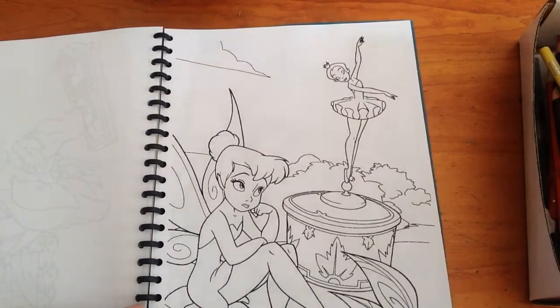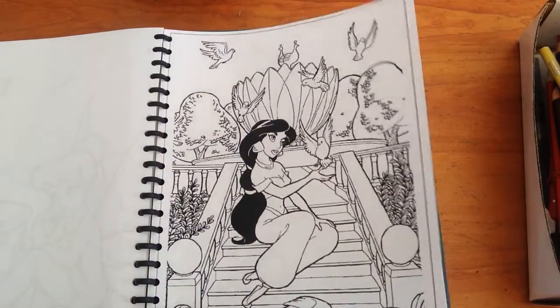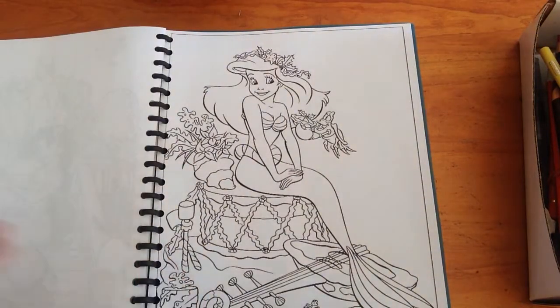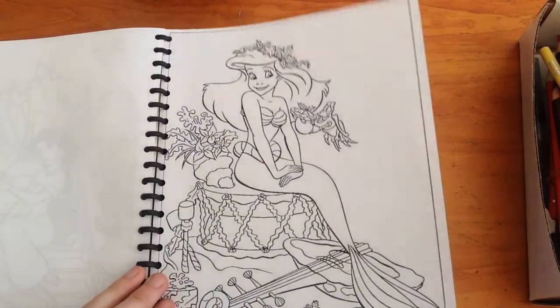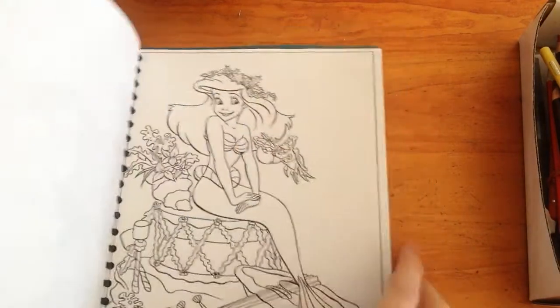We got Tinkerbell, which is really cute. Jasmine from Aladdin there. I thought that was really nice. And I have also got The Little Mermaid. So that's just a little book that I made up.